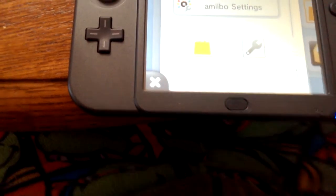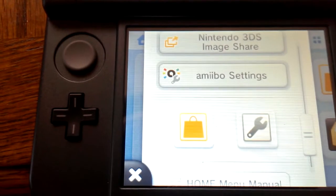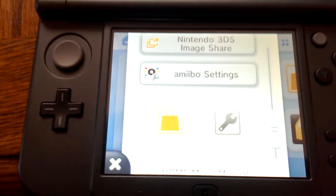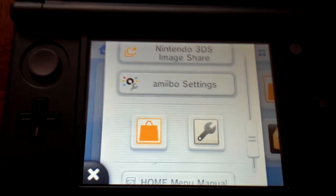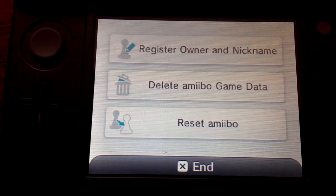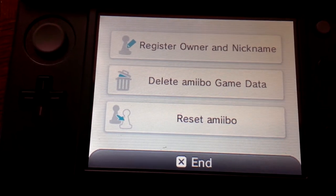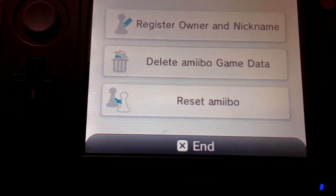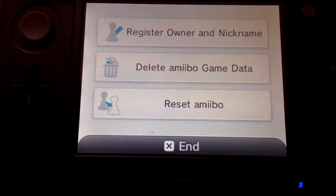And I believe everything else, for the most part, is our Amiibo settings. Now, this is about to be compliant with the Amiibos, so we'll see where that goes. Of course, let's take a look at Amiibo settings really quick. I really haven't fooled around with this much because I don't have any Amiibos. Surprise, right? So, of course, you can register your own nickname, delete Amiibo game data, and you can reset the Amiibo. Go figure. So, again, I don't have any Amiibos to show you, but that's a thing there.